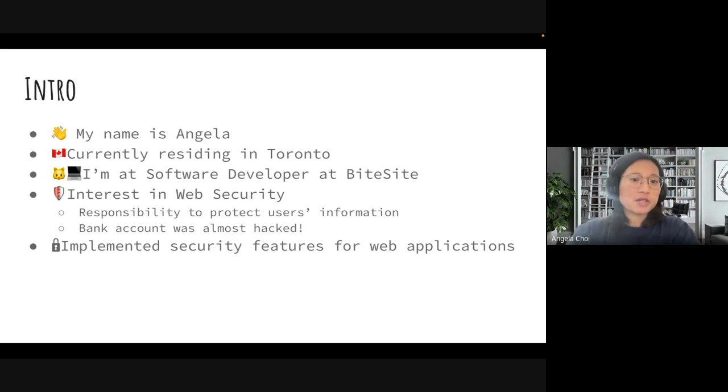My interest in web security actually began during my software engineering bootcamp. I felt that as a developer, there was some kind of responsibility to protect users' information since I am building an application that they will be using. And most recently, my bank account was almost hacked. Since then, I've changed my bank account password to be more than 30 characters long, just to be extra secure. And I've also taken a greater initiative at work implementing security features for web applications.